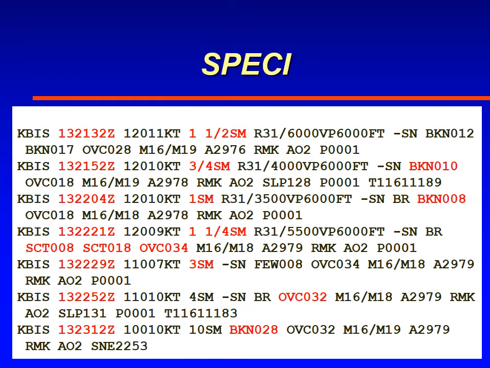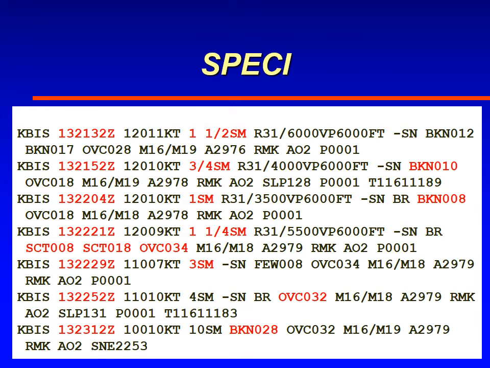The next time is 2152, so that looks like a routine observation, an hourly report. But you do see that the visibility dropped down to 3/4 of a mile. That means it went below 1 mile and a special observation needed to be made. So the hourly is also considered the special observation for that time. And you see that the broken ceiling went from 1,200 to 1,000. So it didn't go below 1,000, and that means a special observation is not needed for the ceiling, but definitely for the visibility because it dropped below 1 mile.